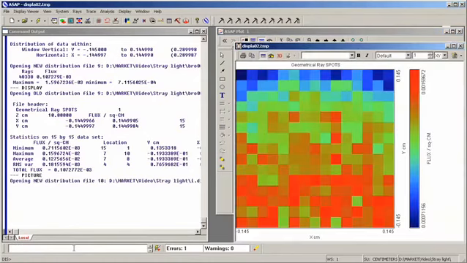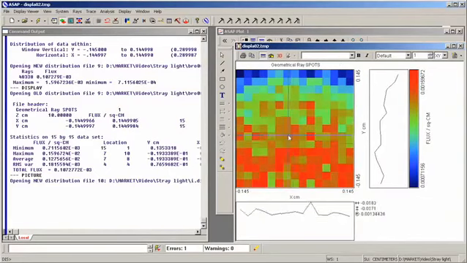And this is the distribution of scatter or stray light on the detector itself. We see that the stray light distribution is not uniform, that in fact the amount of light on the bottom of the detector is brighter than the light at the top of the detector. We get numerical information by the color scale shown here, or we can ask for a cursor. As we move the cursor around, ASAP will print out the X and Y locations of the cursor as well as the value of the stray light anywhere my cursor is located.